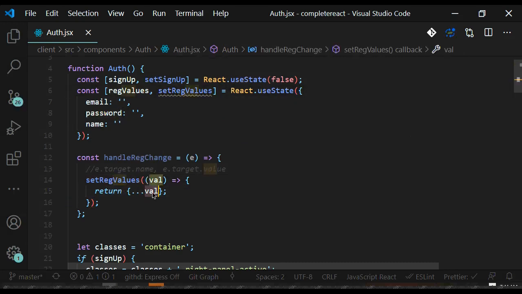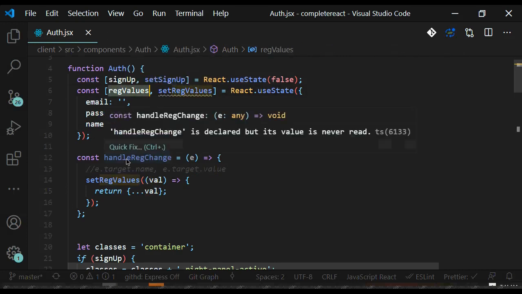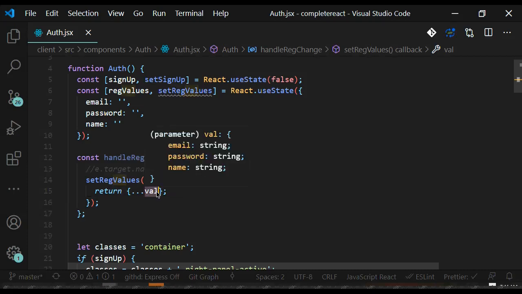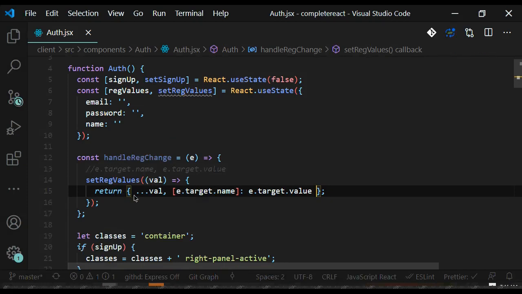If I use val directly, that means I am directly updating this registered value, which is not the right way to do it, because it mutates this value. We need to use an immutable way. So we do the spread operator, and then whatever new thing is coming, e.target.name, and we assign the value e.target.value, and we return this whole statement.